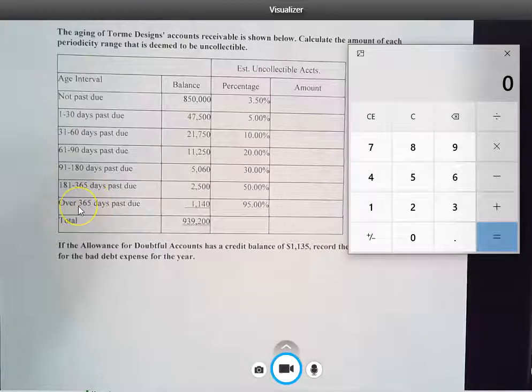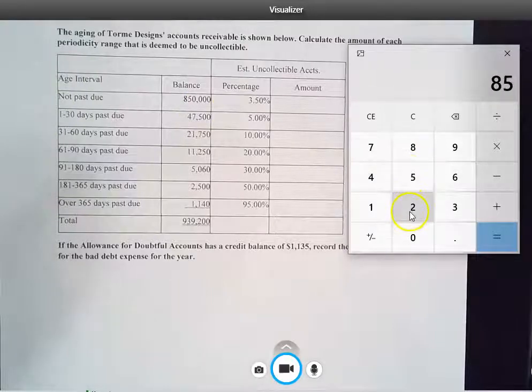So this is a pretty good indication that we have some mostly good customers. If we look down here all the way to the bottom at our receivables that are over 365 days past due, we only have $1,140 in that category, which is a good thing because we can just about be guaranteed that we're not going to collect much of any of this. And then we look at the percentage column. We're going to say that about 3.5% of this $850,000 will ultimately not be collected, and so on. I want you to understand that of this $1,140 that's over 365 days old, at one time it was not past due. It's been a while, but at one time it was not past due.